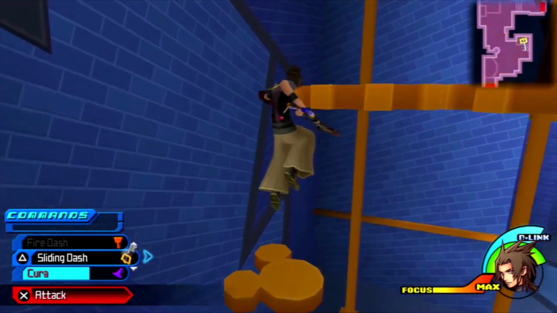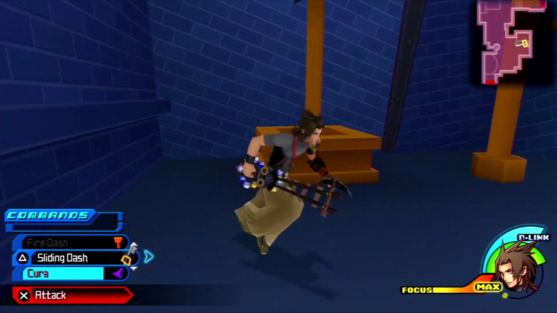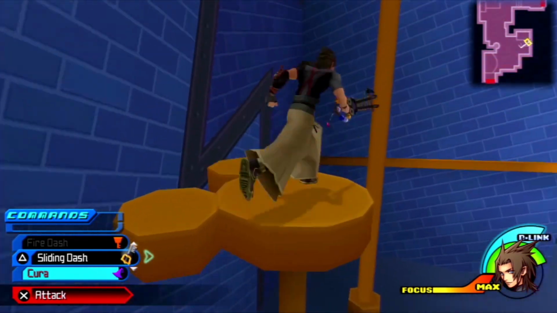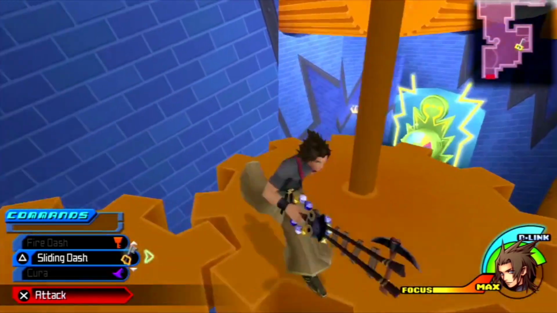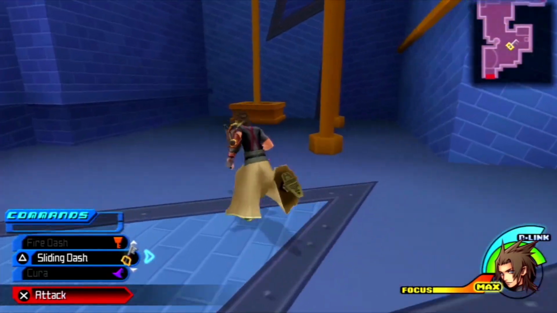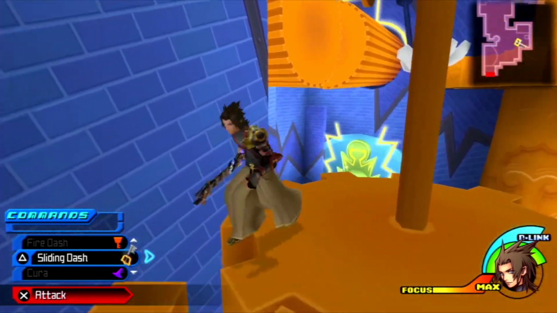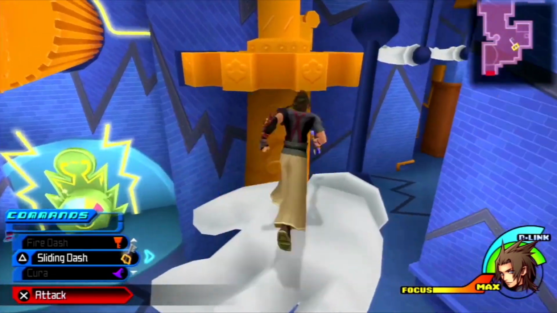Let's jump back onto the Mickey head. Okay, once we're on the Mickey head, we'll ride it up to the gears. Be sure you have Sliding Dash equipped too, because once we get on the gears, we're going to leap off towards Jan's sticker, and once we're about even with it, we'll Sliding Dash over to it, snatching up the Pete sticker. And then we can make our way back up to the gears and wait for the big gloved hand to come to us. Then we'll jump on said hand, which will lead us to another big gear.